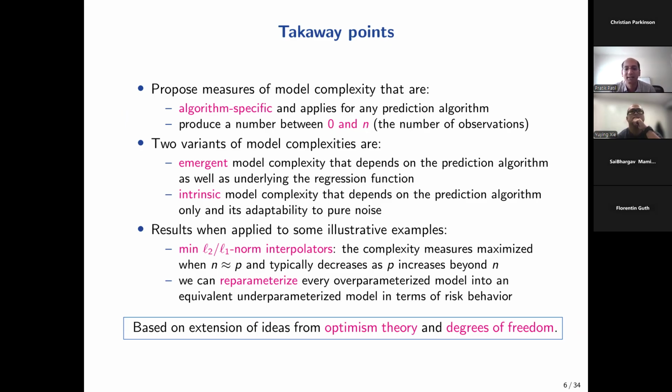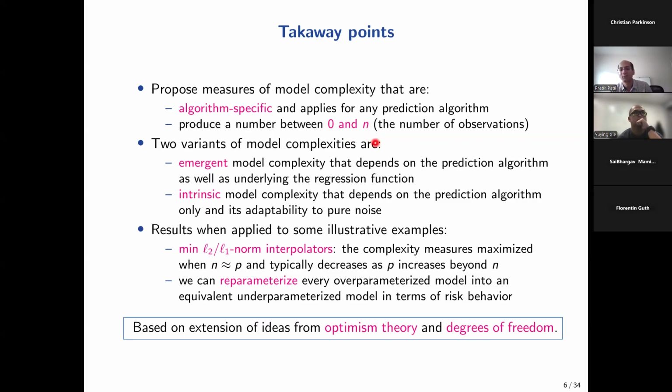Good question. The question is: if the interpolation threshold is approximately n, why keep the model complexity at n? Doesn't that limit the analysis to the classical regime? No. The procedures we're going to apply are not restricted: you're going to apply it to both under-parameterized and over-parameterized models. The restriction is a feature of whatever we're going to propose, that it will spit out an answer which will always be between 0 and n. This is just a choice. In some sense, you are designing a unit, and we are saying that in that unit, the maximum is n and the minimum is 0.